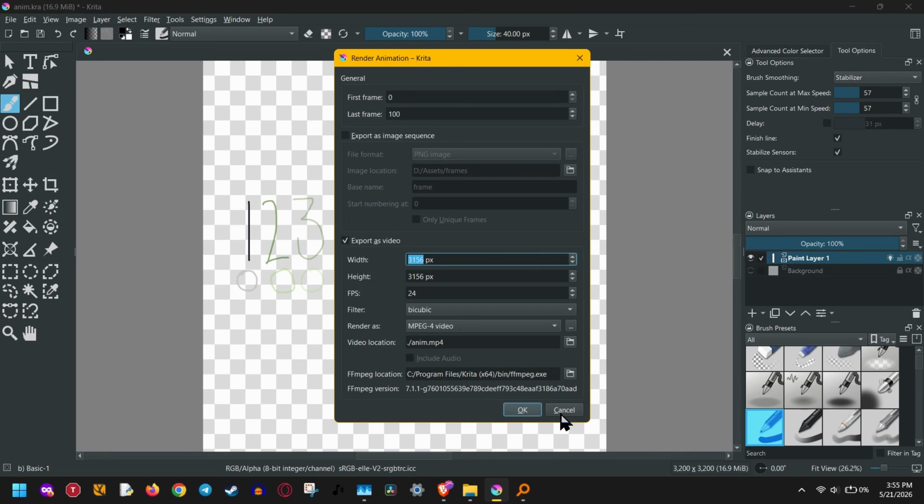If you're seeing this error while rendering an animation, the first thing to check is your video export settings. Open the render animation window in Krita. Look for the video encoder settings and change the container from MP4 to MKV. In many cases, that simple switch can fix export problems related to FFmpeg.